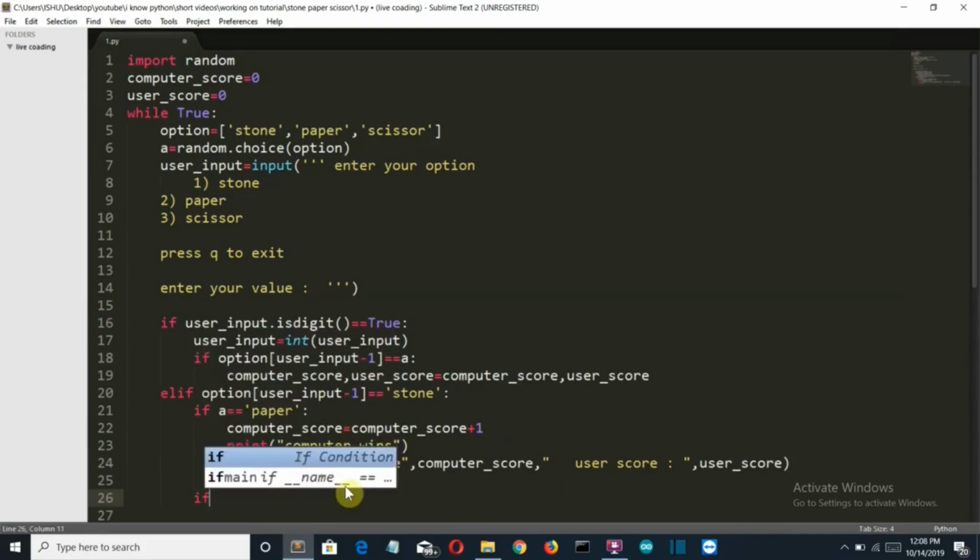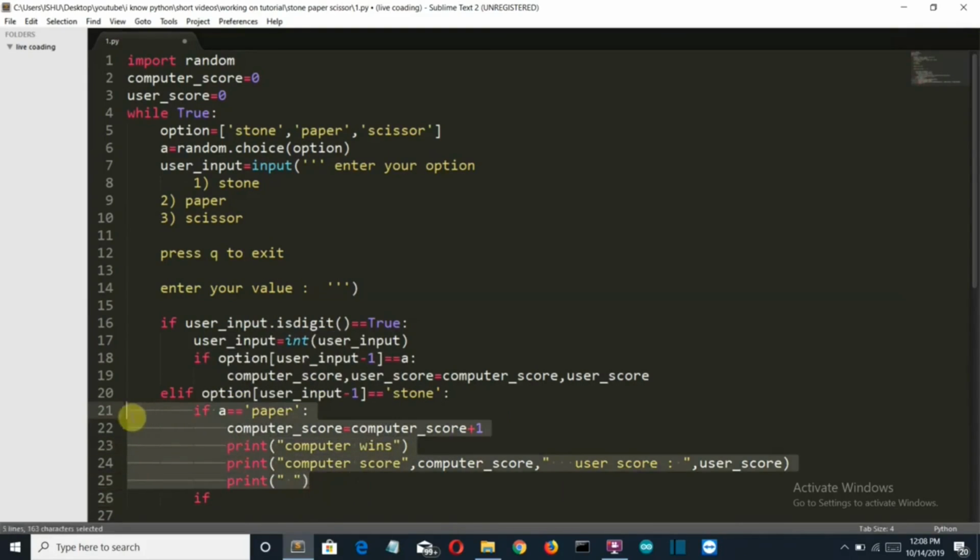So let's do the same if the input is scissor.